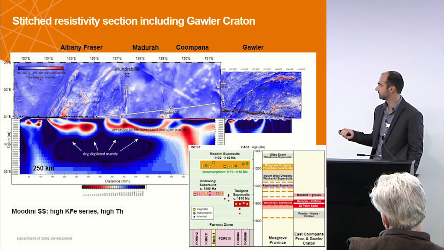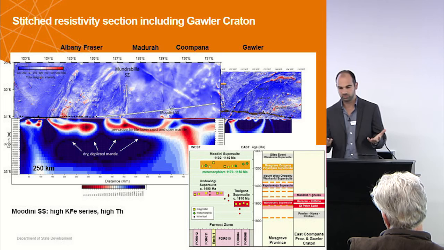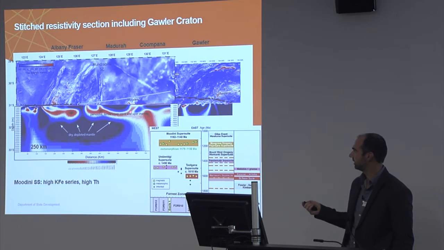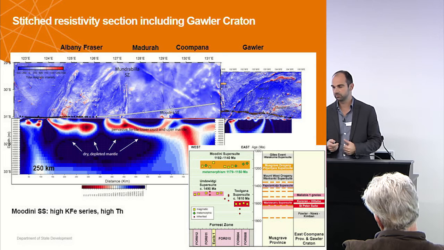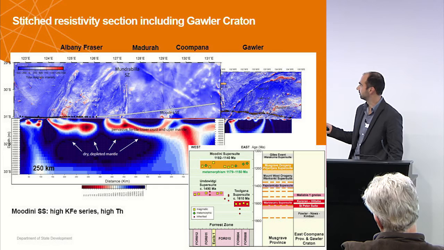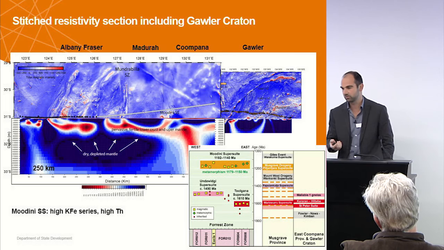One idea we've thought about is cratonization: during the Proterozoic, you have a lithosphere that's perhaps slightly enriched with subduction systems, but then the ultra-high temperature event melts everything, moves it up the column into the lower crust and upper mantle, and sometimes breaks through to the surface. What it leaves is a really dry, depleted mantle, but all the fertile material — high in potassium and iron — sits in the lower crust and comes to the surface in places. The Mudini Super Suite obviously has a really conductive signature, whatever that ultimately means.